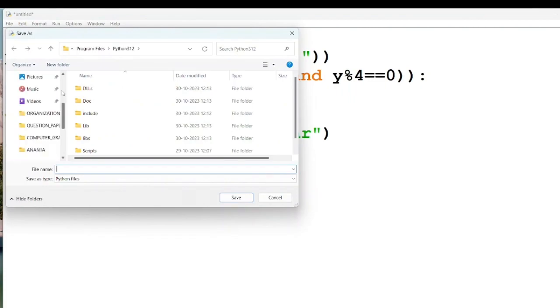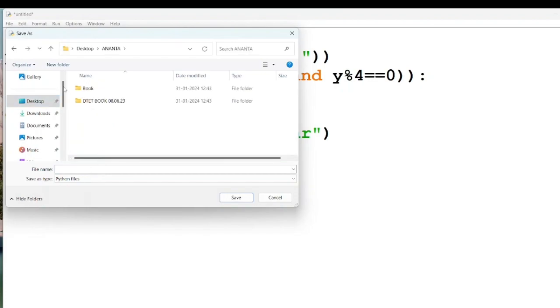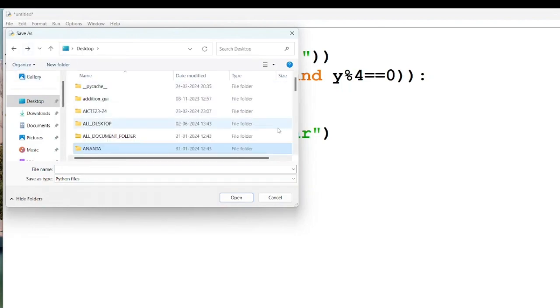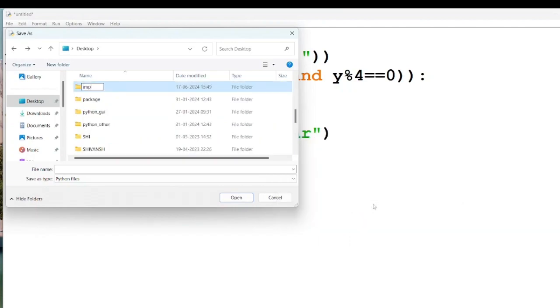Let's choose a directory. Suppose I am saving on the desktop. Then create a folder. Suppose I'm creating a folder here, New, named "Important Python Program 2024". Create the folder and then open it.